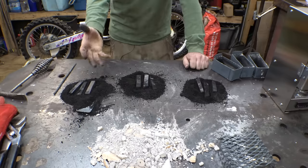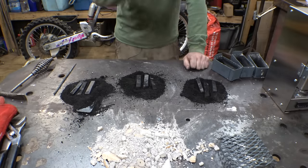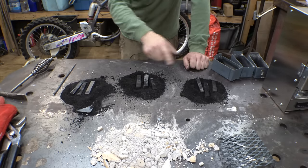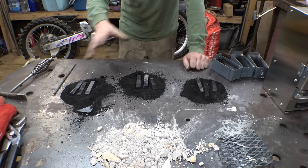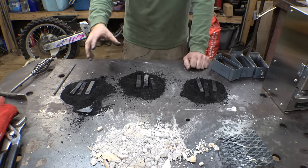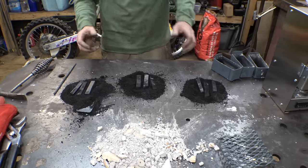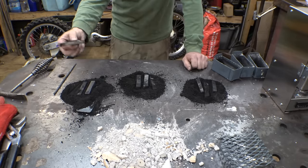Now, the next step is we need to actually harden them. And the reason there are 3 each is because one from each pile I'm gonna be quenching in water, the other ones from each pile I'm gonna be quenching in linseed oil, and then the last 3 from each pile I'm gonna be quenching in motor oil. And then we'll snap them all in half, compare the grain structures, compare the hardness and toughness and all that kind of stuff to just determine the best way to harden this kind of steel.